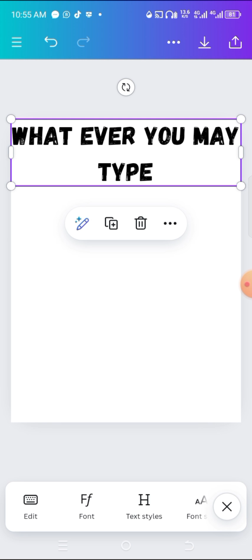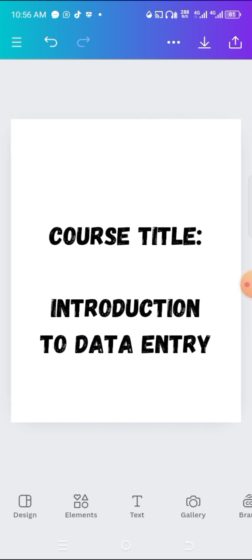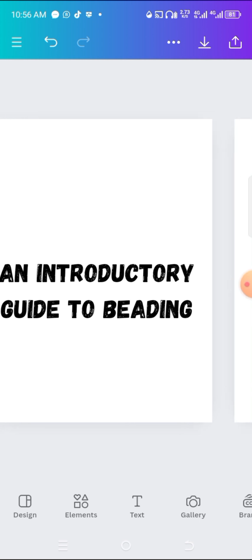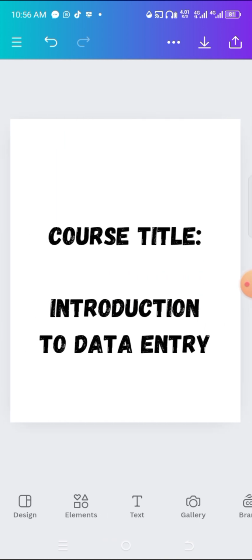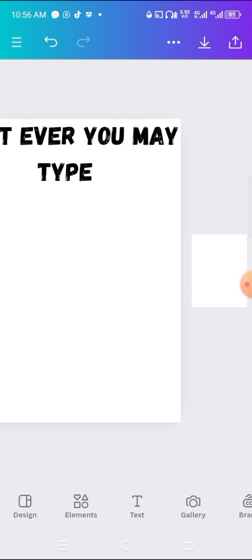So having done this now, you click outside of the frame. Now look what we've got. We have 3 pages. So this is our cover page. This is our first page. This is our second page.